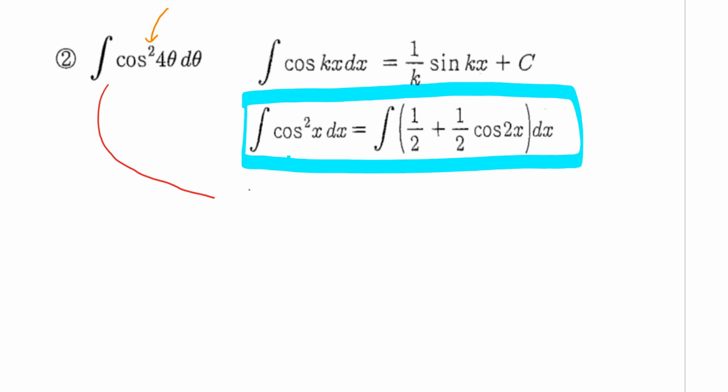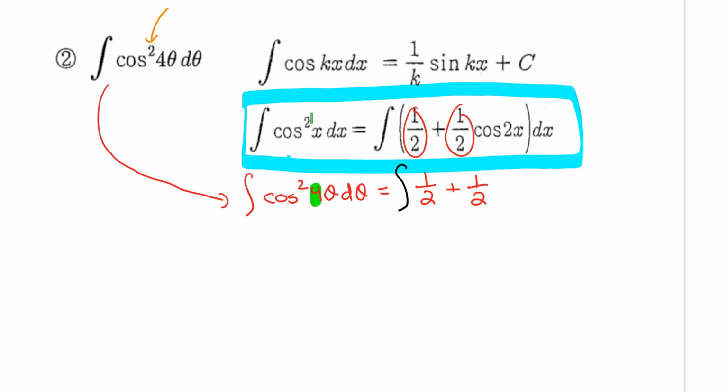In order to do that, let me just stack the original problem underneath the identity here. So this is cos squared 4 theta times d theta. Theta and x are pretty much the same types of variables, just different variables. So then integral sign, and then just copy out the identity. There's a 1/2 plus another 1/2. Now there's a cos 2x, but the problem is, in our initial problem, there's a 4, and in the identity, there's actually a 1 in there. So we're going to take this 4 and multiply it with that 2. So 4 times 2 is going to be 8. So this will be cos of 8x times dx.